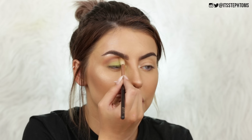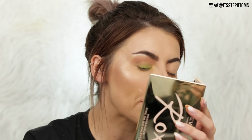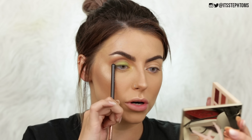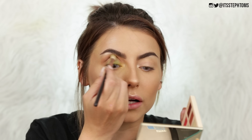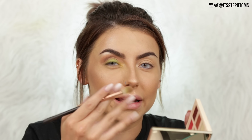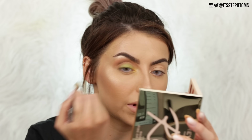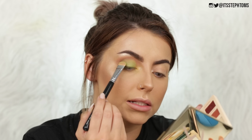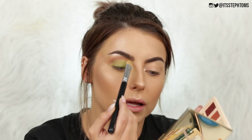I am struggling to blend these a little bit. Oh my God, just put powder on my face. Where did that come from? Yeah, I'm slightly struggling to blend these. They're not hard to blend, but whenever I try and blend my crease, I blend away the green because it's not embedded into my eye. So if I blend that out, then I have to go back in with more green and try and blend it without actually blending, if that makes sense. Like blend it by randomly packing. Yeah, I'm going to leave it like that because I'm liking how the green looks at the moment.